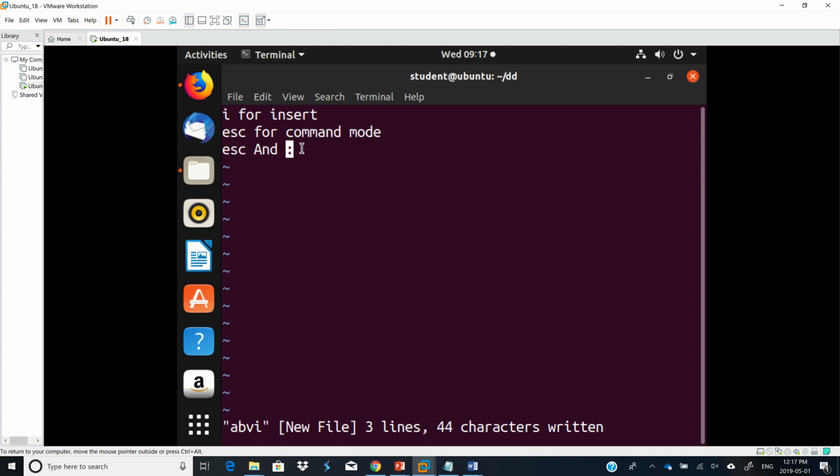I already pressed yy, and then if I need to paste it, just press p. I just pressed p, then it's coming. And if you like to delete these things, press small dd here.